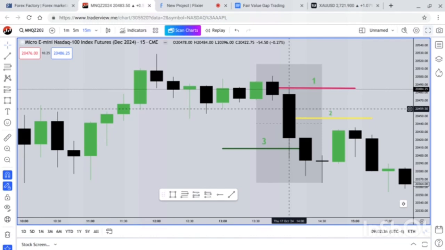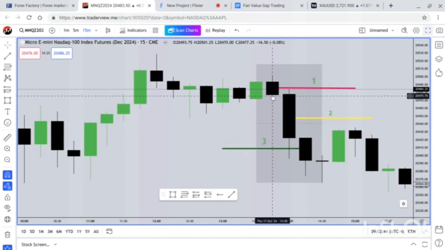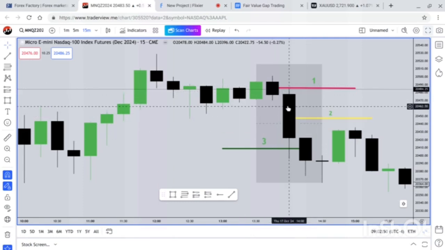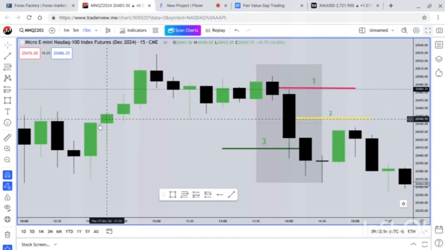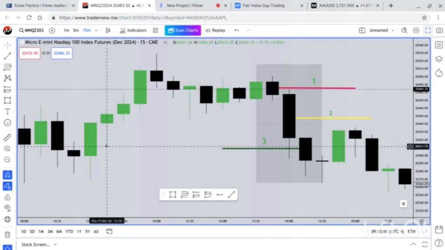How does the third candlestick determine the fair value gap? The third candlestick determines the fair value gap if the wick of this candlestick does not match with the first candlestick. If the wick of this first candlestick and this third candlestick mesh together, then this place is no more a fair value gap. Okay, just like this one now. See the wick of this candlestick and see the wick of this candlestick. You see the way they join.